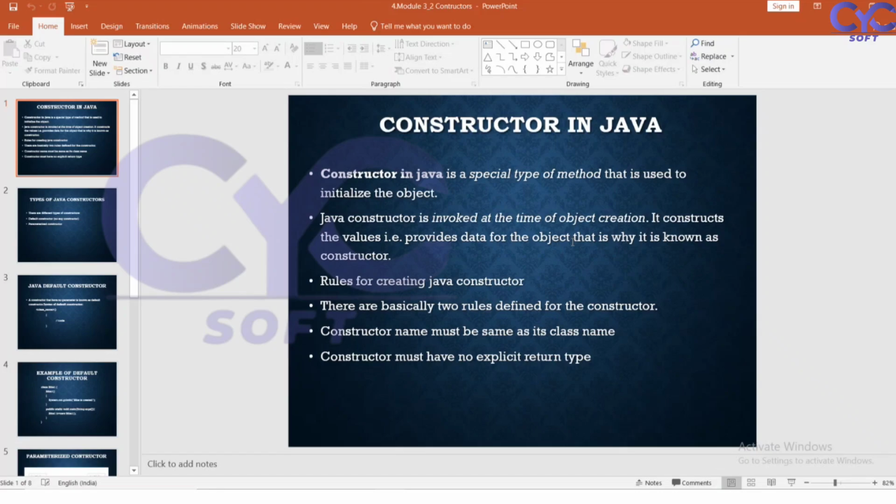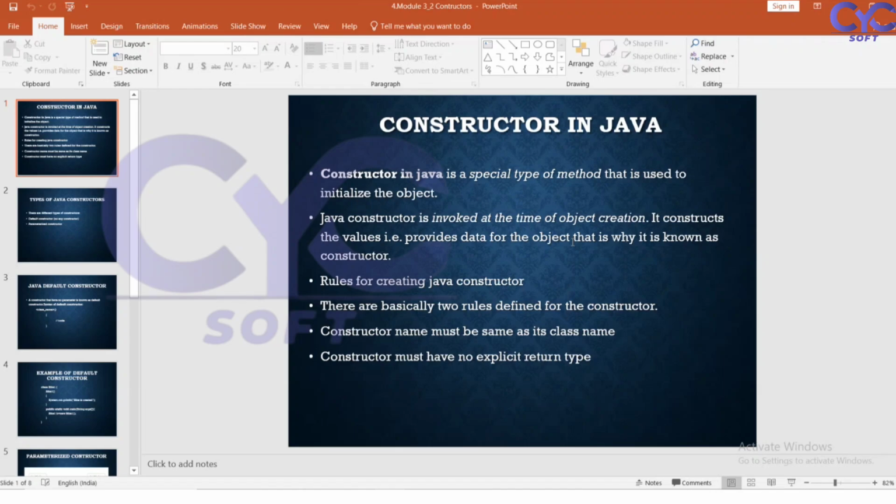So what are the rules to create the constructor? Basically, there are two rules. One is that the constructor does not contain any return type. Why? Because the constructor is invoked at the time of object creation, so we don't need any object reference for that.